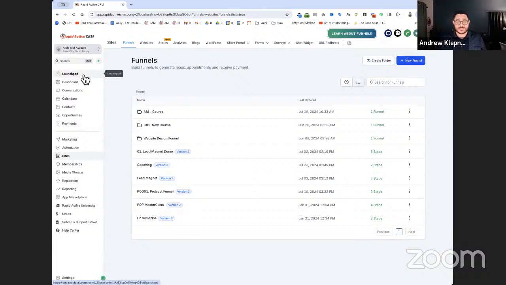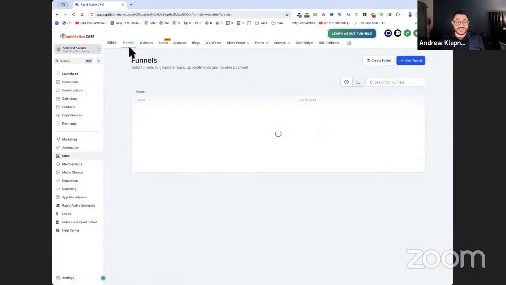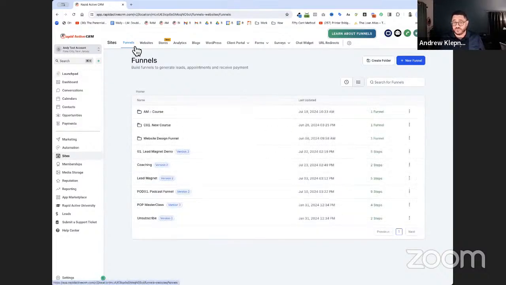The way we got to it is we clicked on sites, and it's the first funnels. Oftentimes people get confused between funnels and websites. We are building out a funnel. A funnel is a linear path sales process, as opposed to a website, which, as I'm sure you've seen a million times, has the menu across with the logo, and you can kind of go everywhere. This is a very specific track that we're going to be going on for people to purchase something.